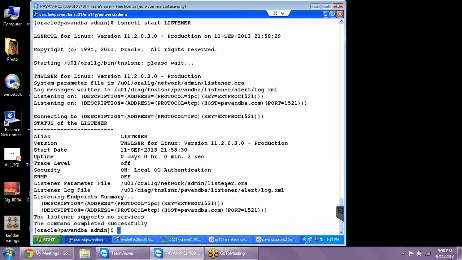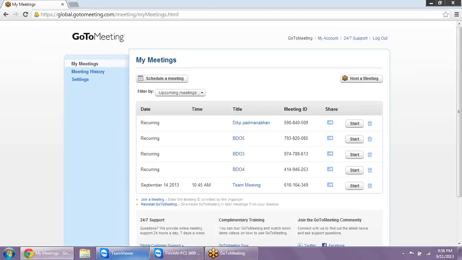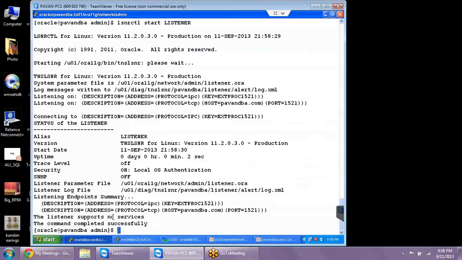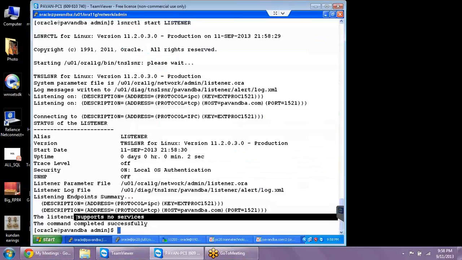But actually we need to do some settings over here. So we need to add the SID list. Why? Because here you can see it is saying listener is started, but listener is not supporting any services.